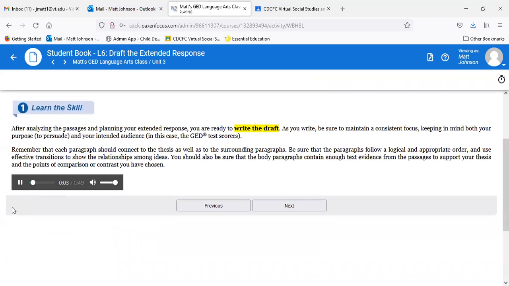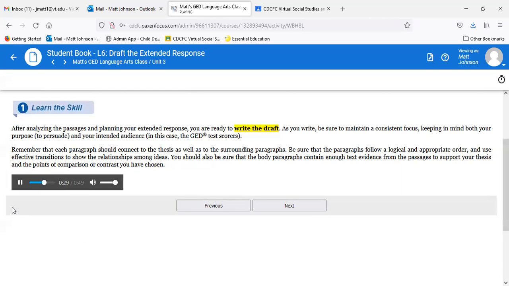After analyzing the passages and planning your extended response, you are ready to write the draft. As you write, be sure to maintain a consistent focus, keeping in mind both your purpose, to persuade, and your intended audience, in this case, the GED test scorers. Remember that each paragraph should connect to the thesis as well as to the surrounding paragraphs.